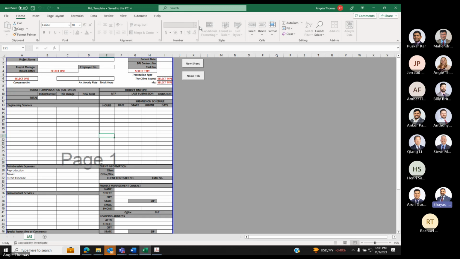Anthony, whatever we submit as a proposal on this sheet, those should be the rates reflected here. Otherwise, it will not show up correctly in the system. If you submitted an overhead rate of 180% and your profit is 21%, you can fill that out.